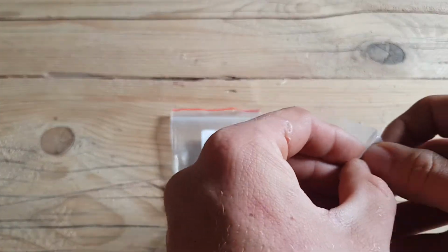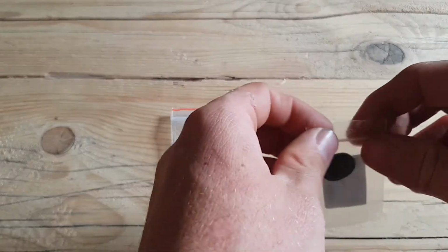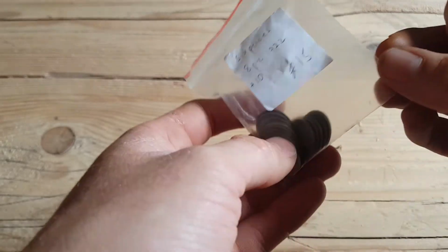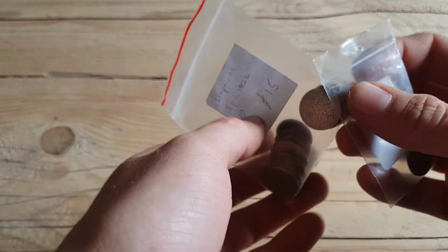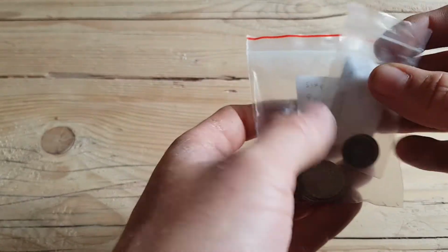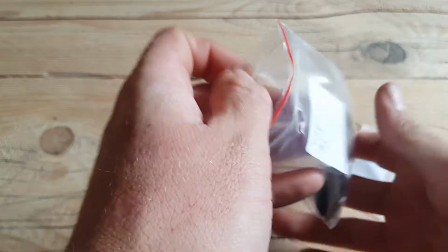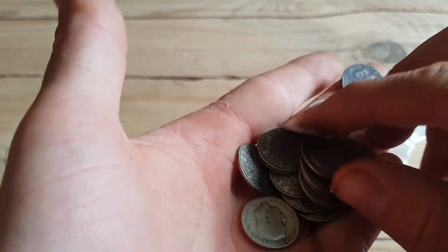I think we've got 20 coins here in total, so if I did want to sell them on, I'd probably get £1 a piece at a car boot, so that'd be £5 profit if I wanted to. But I'll probably keep them for investment purposes, because I think old coins will go up in the future. I think the majority of the ones in here are just scrap. There's a few in good condition, but the majority are just scrap.